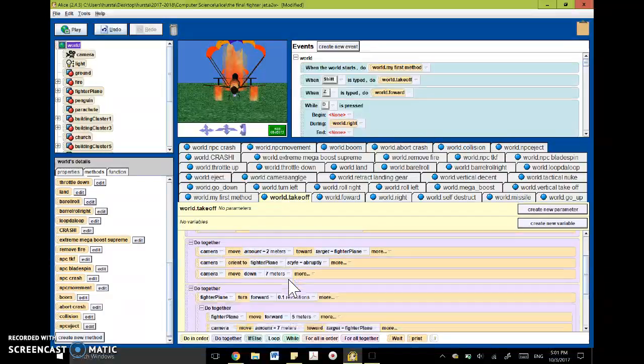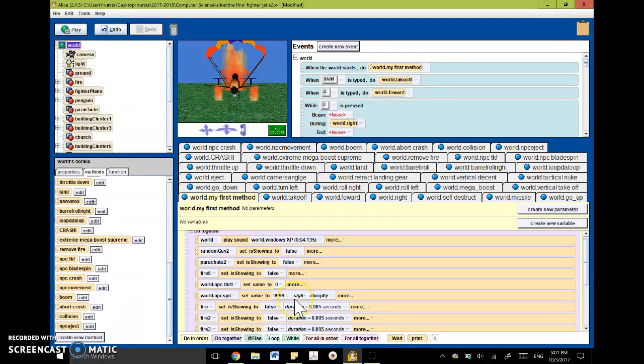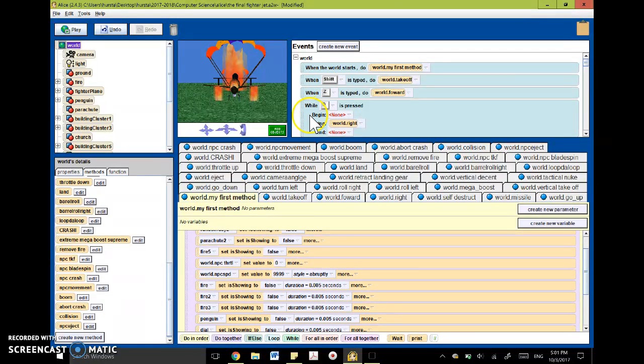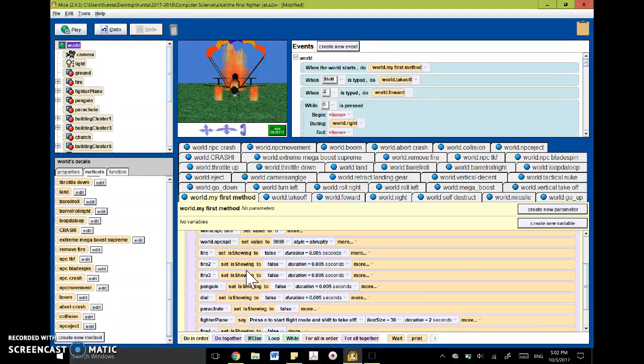Takeoff, it's very simple. It just moves forward a little bit, angles a little bit, and then goes up. And this is all the settings for all the fires to be set to invisible, all the variables to be increased so the plane can take off.